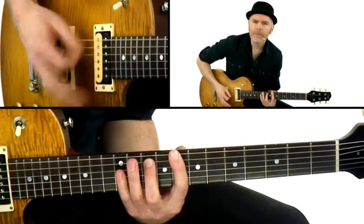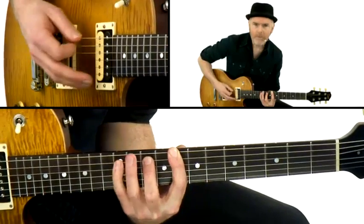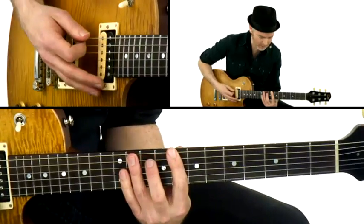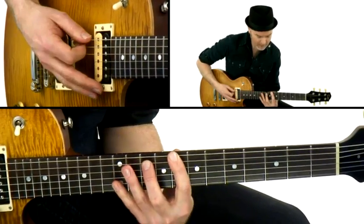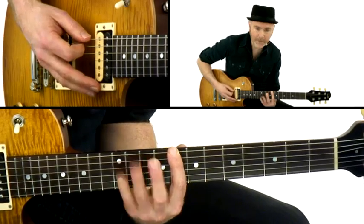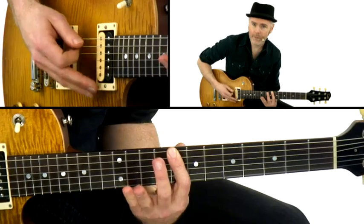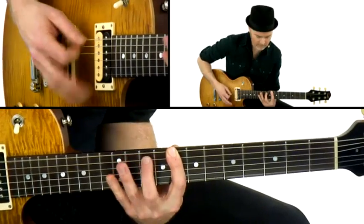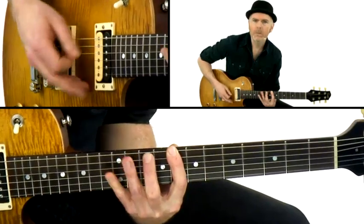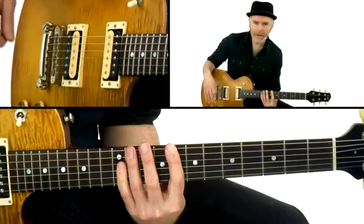And that's the first change from a standard blues that I want to address. So I'm going to play the C and the G, and then the C and the A. And then what Billy does is bar with the first finger and get the C and the F. So work on that, get that.